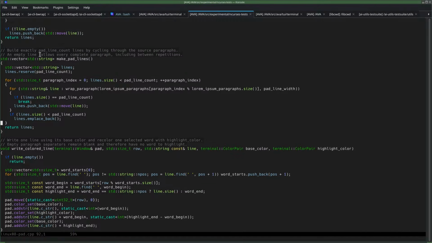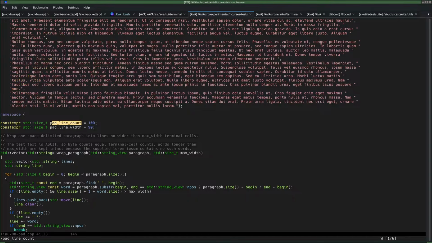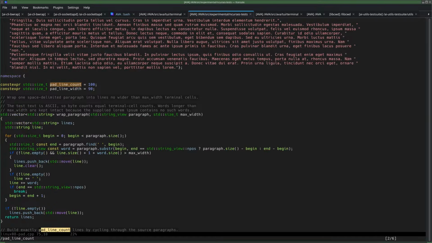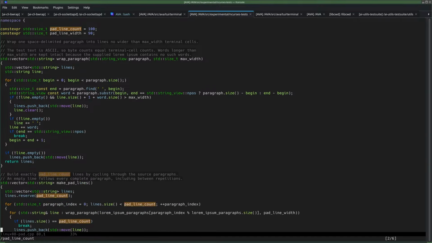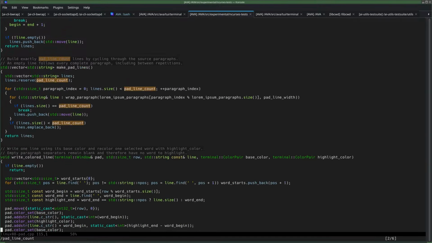Build exactly a pad line count. That is probably 100. It's not being passed here though. What is that? Set at the top. How lame. No, it's only a test. A global constant. That is bad code.